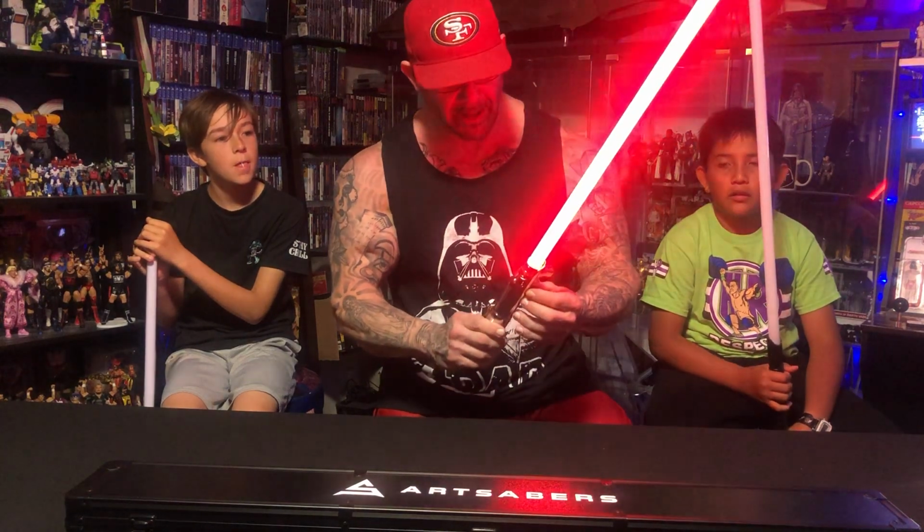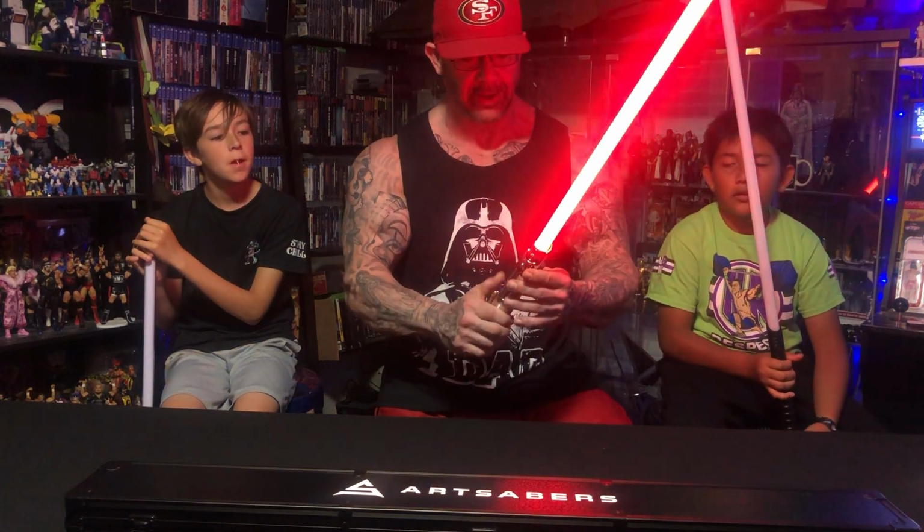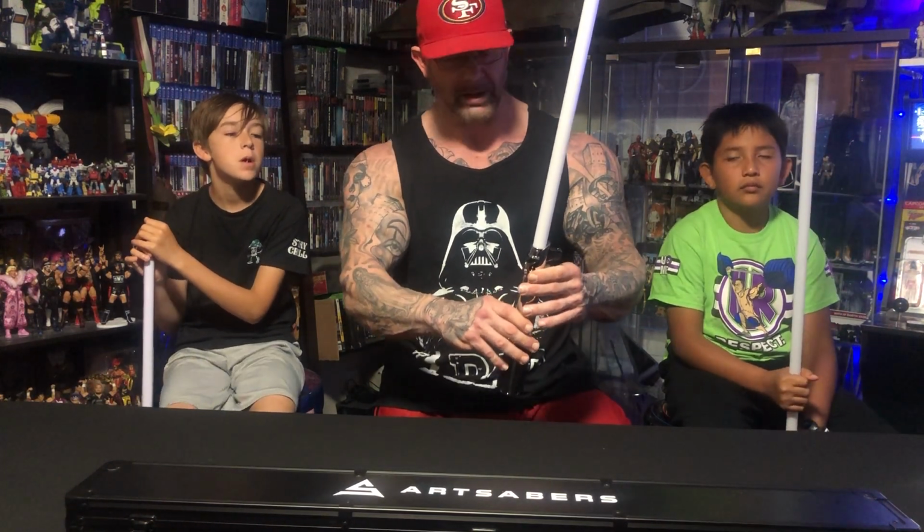Now I don't know if that's something I can turn off or on, but I don't like that. So I did the motion control ignition. I don't like how it does that speaking after you turn the blade on or off, but that's only on some of them.